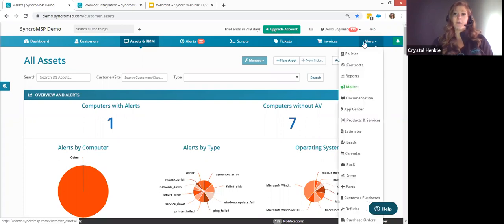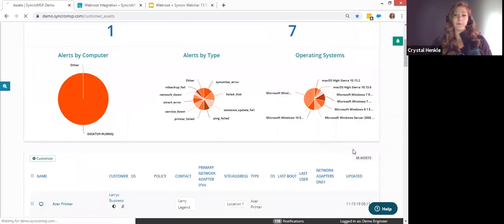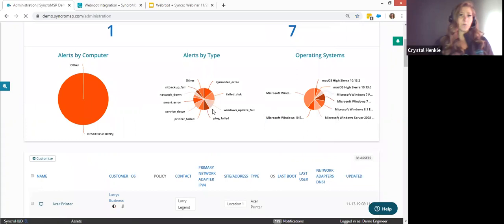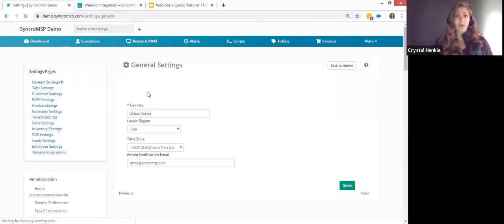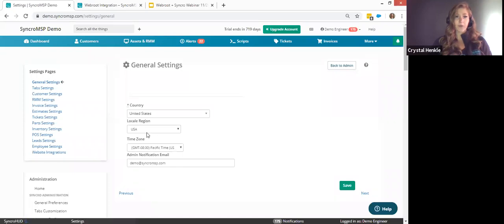However, if you go to your admin section, and I think it's general preferences, as long as you have the proper locale selected, the things that are customer facing should have the appropriate language, whether that's the customer portal or the invoice itself. So I would definitely play around with that if you have not already. It's not going to change what the in-app looks like for you, but your customer-facing stuff should change, yes.